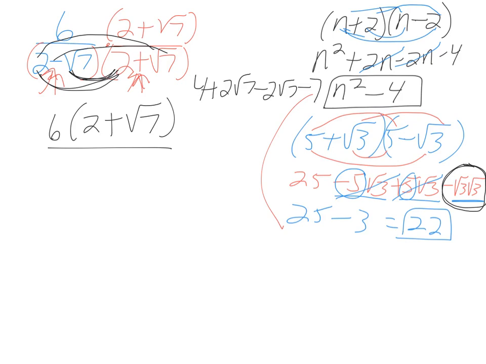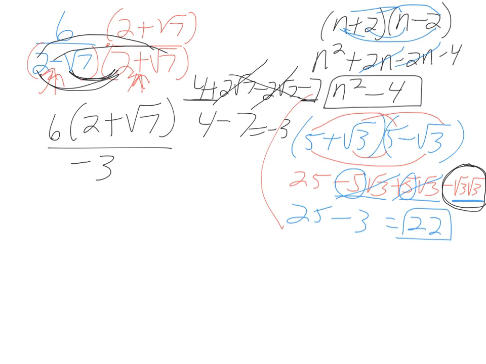So if you need to go back, rewind this to listen to my example again, I would do that. So the negative square root of 7 times the square root of 7 is just negative 7, because the negative times the positive is negative. Alright, so to clean this up, those two cancel out because they have the same square root of 7, and one's positive, one's negative, positive 2, negative 2, so they totally cancel out. So now I have 4 minus 7, because that's what's left, which is negative 3. Alright, so that's what I have on the bottom.